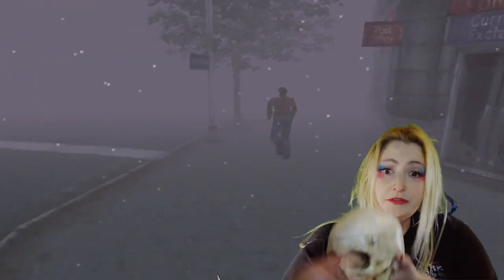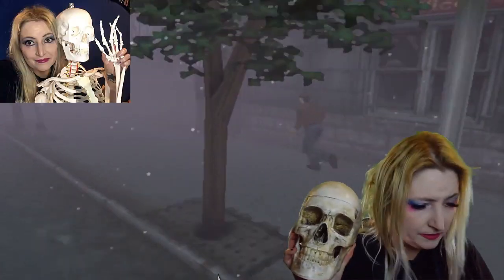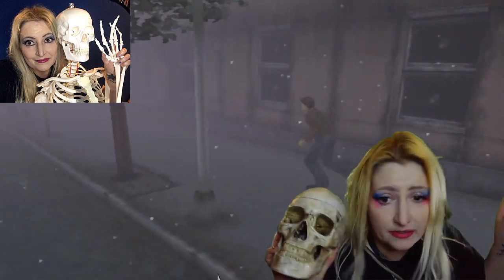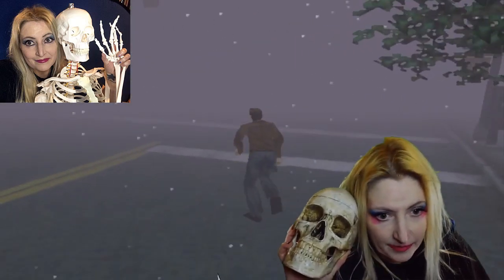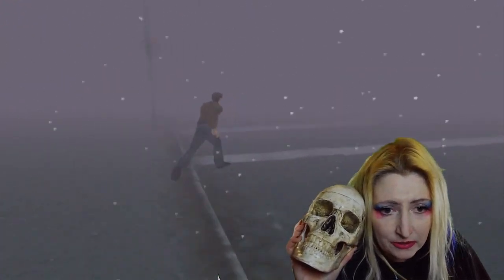Also, I will introduce y'all to, this is Yorick Secundus. I got Yorick Tertius, who is a complete skeleton. Plastic skeleton over there. He's wearing a Silent Hill shirt. I'll take a picture. It's a pain to move the camera over.